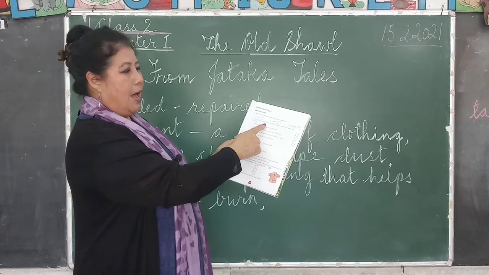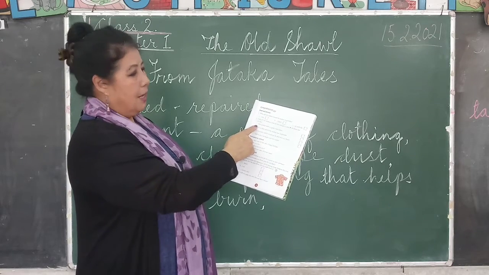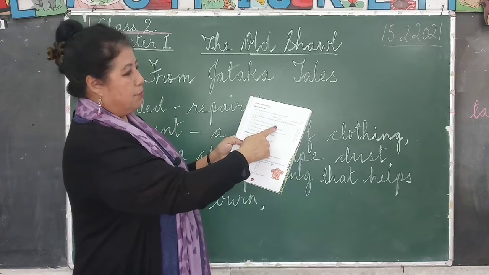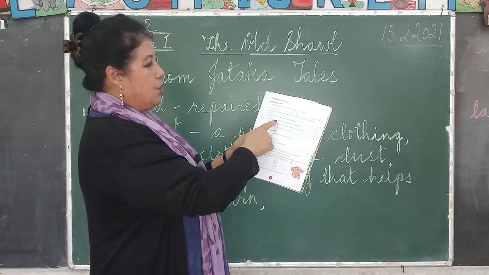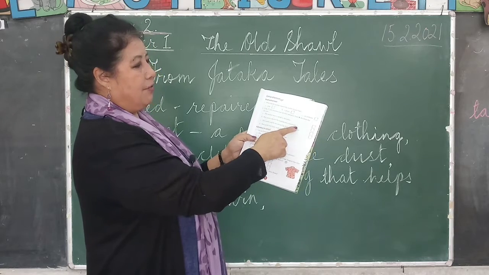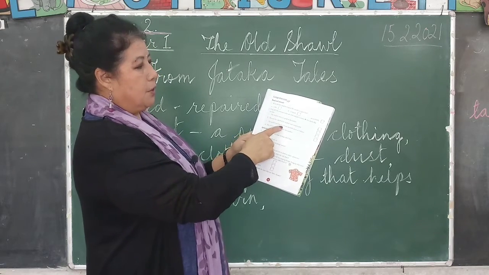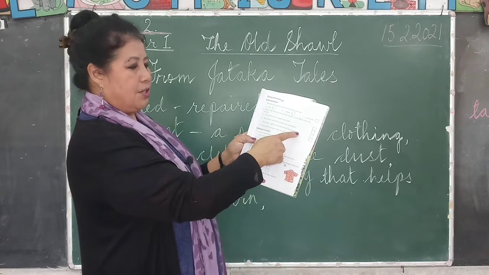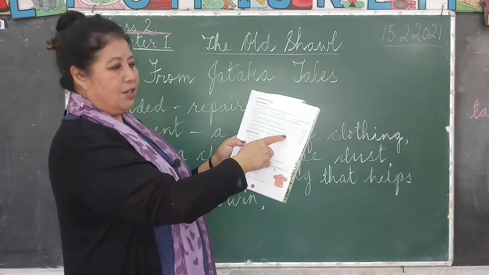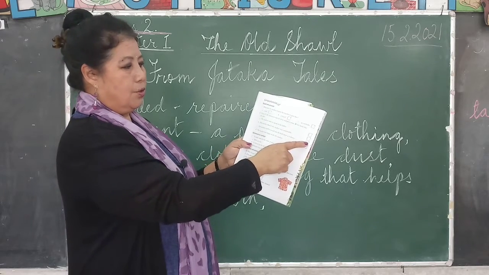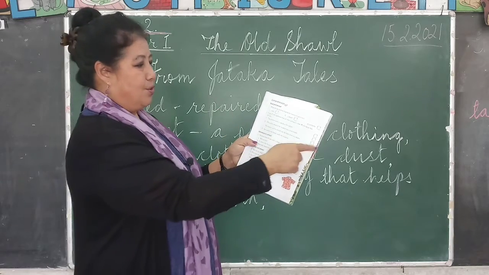Next, tick the sentences that are true and put a cross for those that are false. A: 'The student went to speak to his father' — wrong. B: 'The teacher asked if the student was comfortable' — true. C: 'The student said he would use the bed sheet as a duster' — wrong, he said he would use the bed sheet as a curtain, not a duster. D: 'The teacher was happy with the student' — yes, that is right.